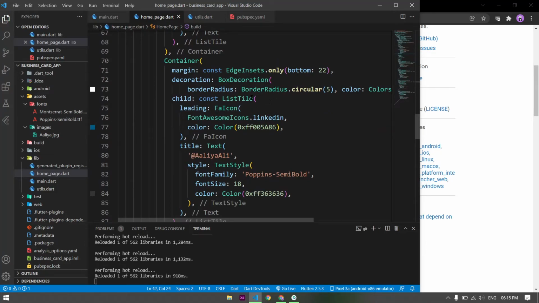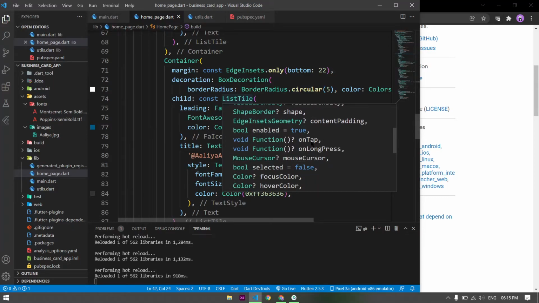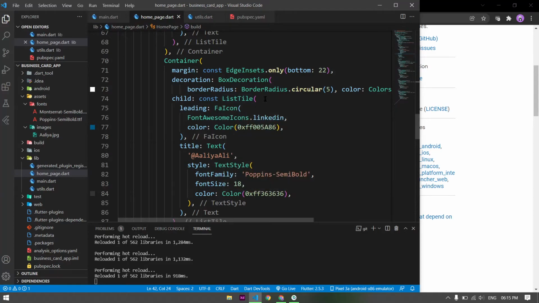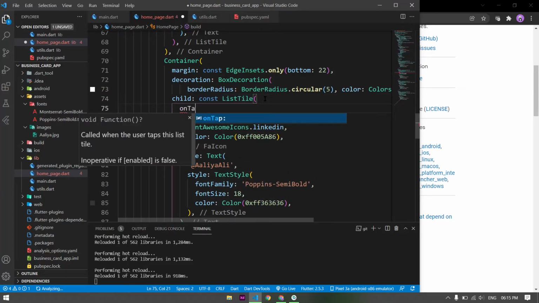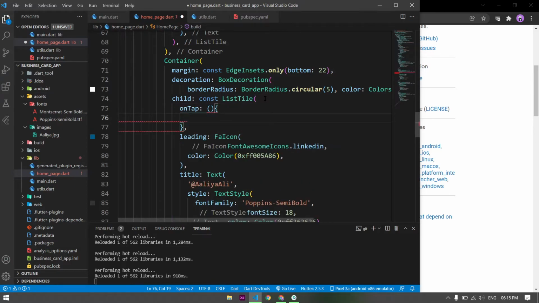So LinkedIn. Okay, so inside of this list tile, when you hover over it, you'll see there's a property called onTap. Okay, so when I tap on it, I want the link to open. So this is the property that we're going to use, onTap, and this takes a function. And here, okay, let's take the const back.